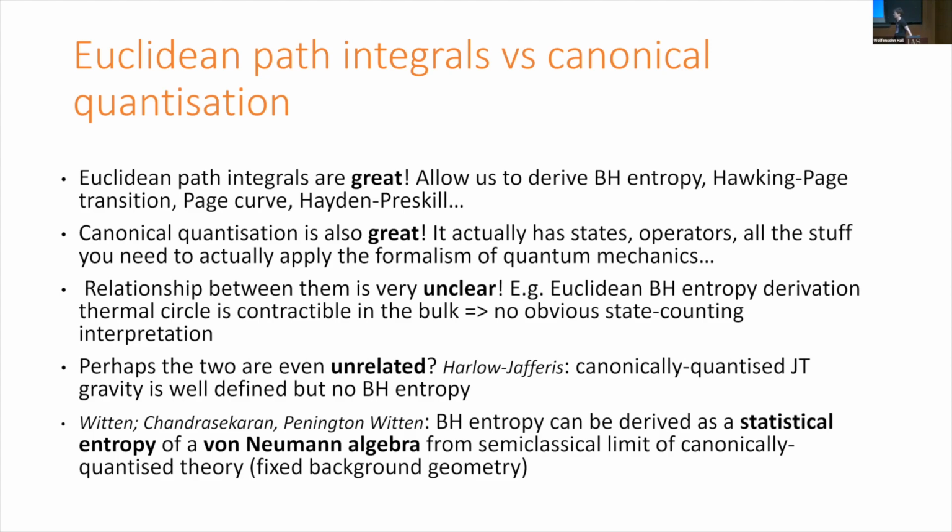But in the last year, starting with a paper by Witten and then by me, Edward, and Ben, we can actually derive the Bekenstein-Hawking entropy as a statistical entropy of a von Neumann algebra, not as just some classical thermodynamic entropy, by considering canonically quantized quantum gravity in the strict semi-classical limit G goes to 0, where it basically becomes QFT plus maybe one or two extra gauge modes. And that's suggestive that maybe you don't need Euclidean stuff, or you don't need magic and holography to get all these answers.